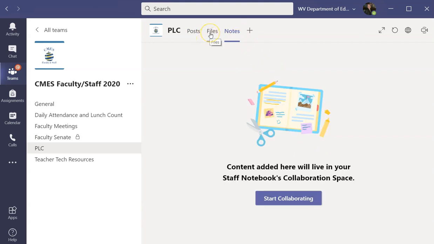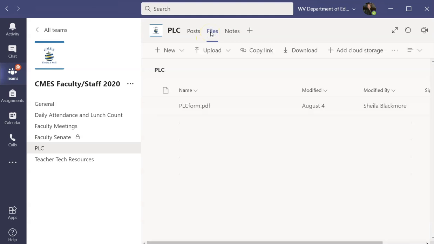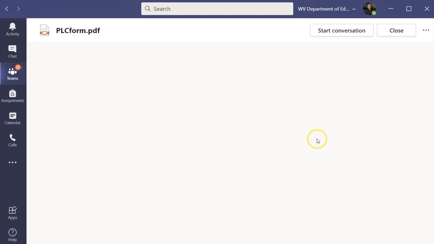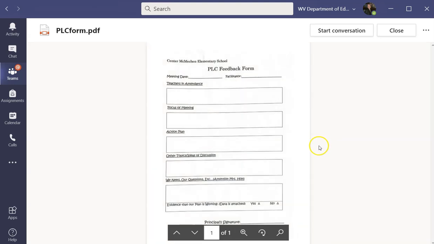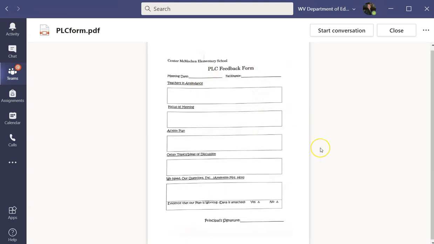Also here in Files, I have that PLC form that we use to report to Erica. So this is just the PDF. I am working on one that we can share with her directly from Teams. So it will be in Forms and it will have the same information, and that way you don't have to submit a paper copy.